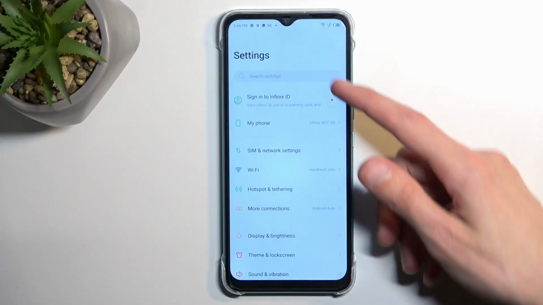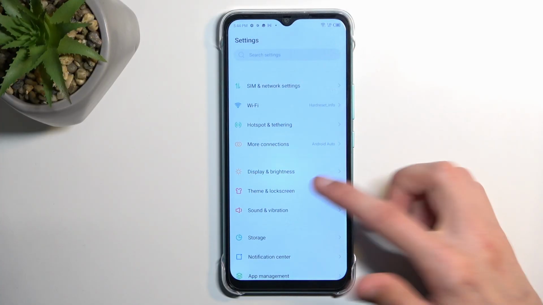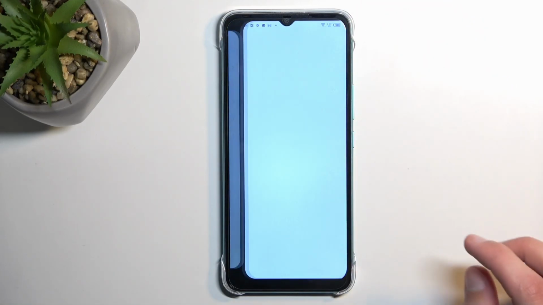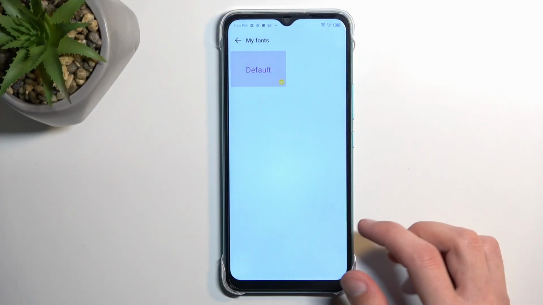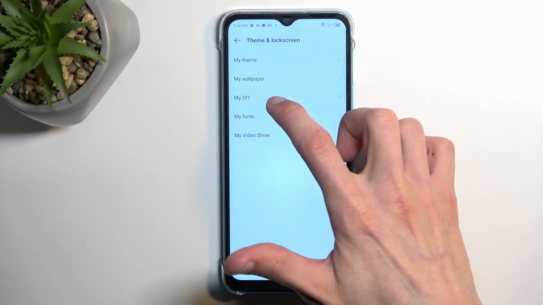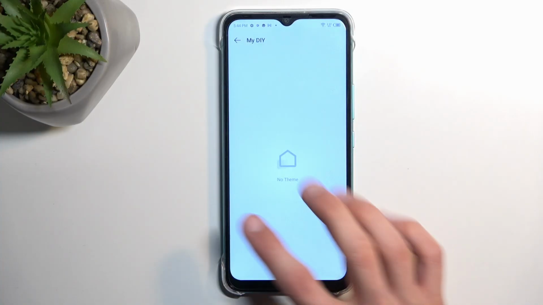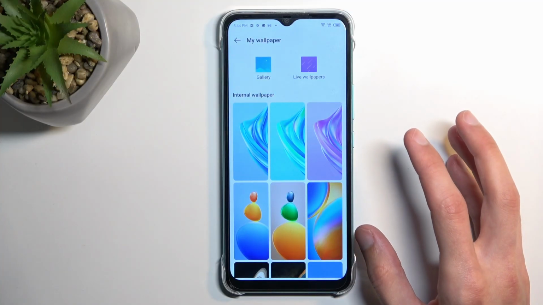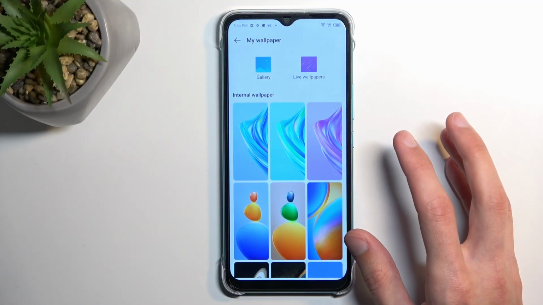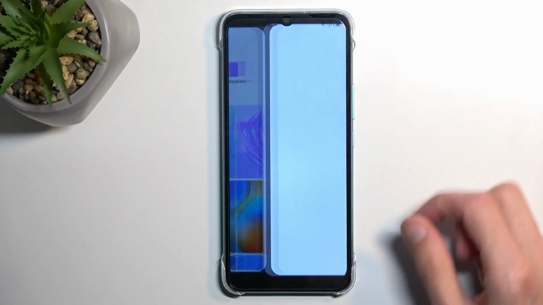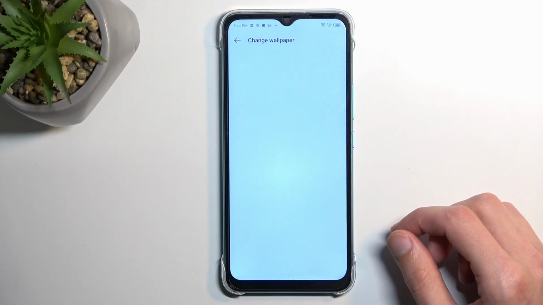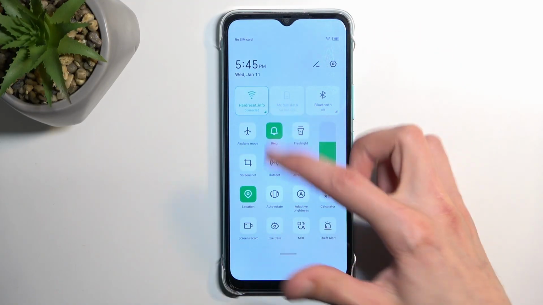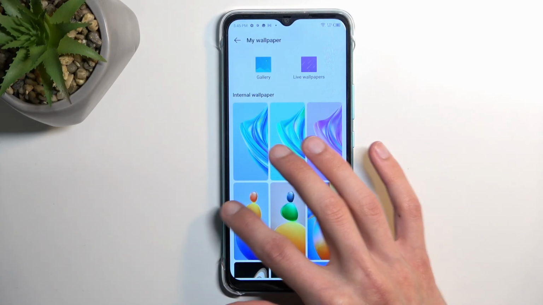It's going to be the themes, which you can find right here, themes and lock screen, and here you can customize a bunch of different things about your phone. So my fonts, if you install some, you can change them right here. So we have default right now, nothing to choose from here. I believe none of them will, because I haven't downloaded anything. But obviously once you start getting different themes and stuff like that, fonts and so on, they'll all show up right here and you will be able to easily change them. Checking, I am connected to the network, so yeah.